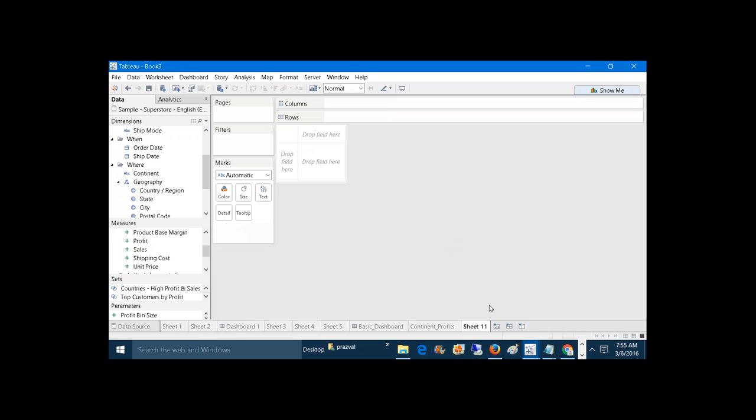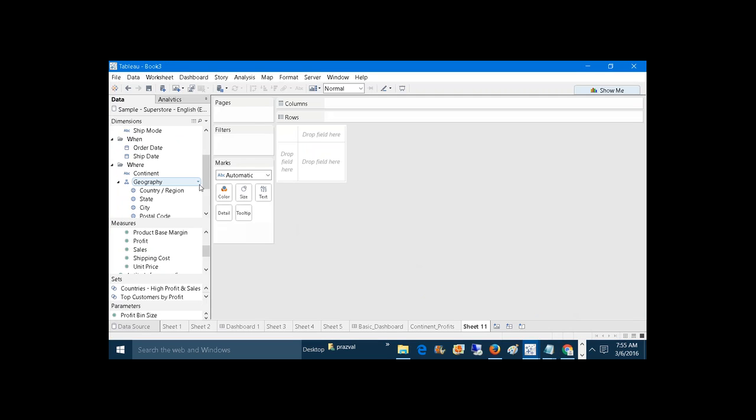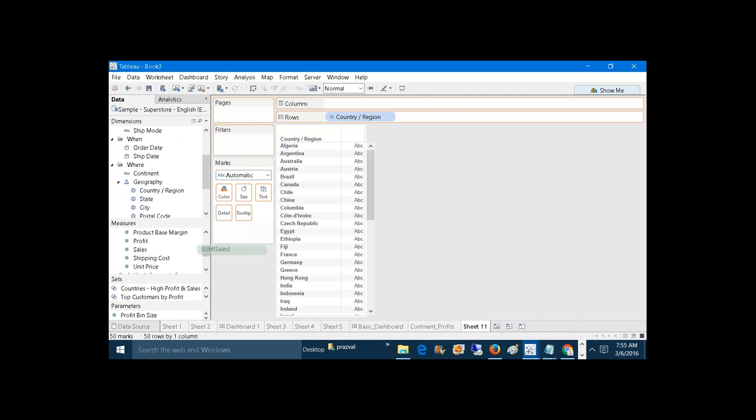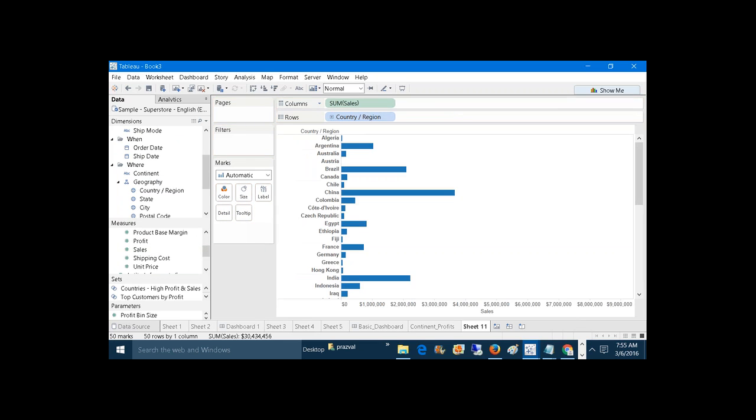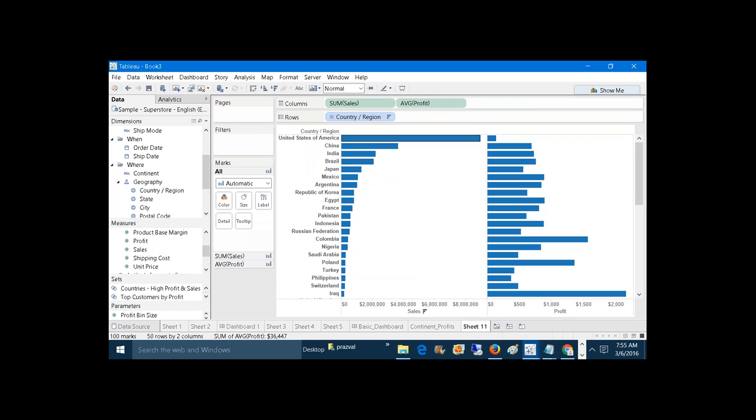Next, I'm creating the other two sheets. The other two sheets are country wise sales and profits and category wise sales and profits. Drag country and drop it into rows. I'm dragging sales and dropping it into columns. I'm sorting in the descending order. Next, I'm taking profit and dropping it into columns.